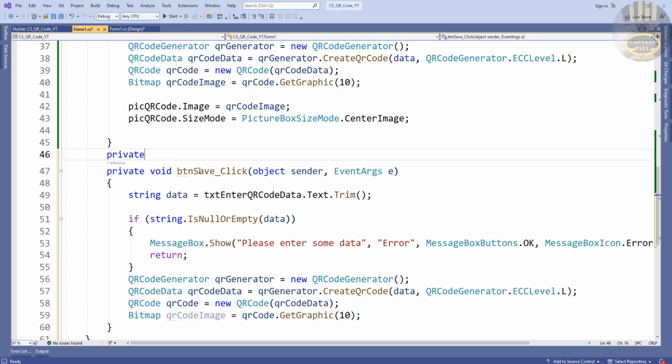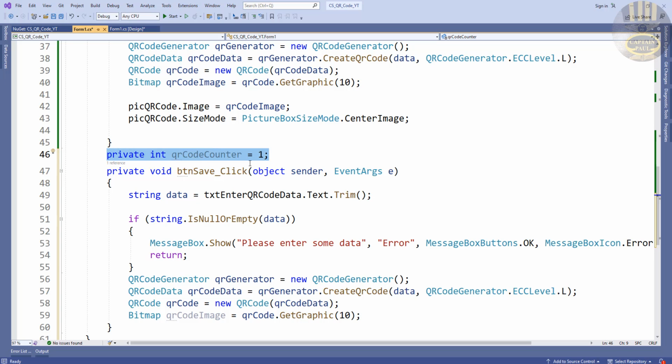Paste that in there. Private, that's going to be an integer, and it's going to be QR code counter. That is to count how many QR codes we have in that folder. That is it right there.